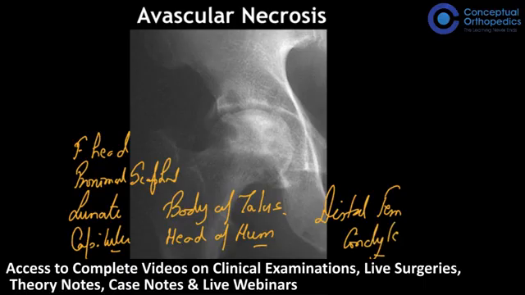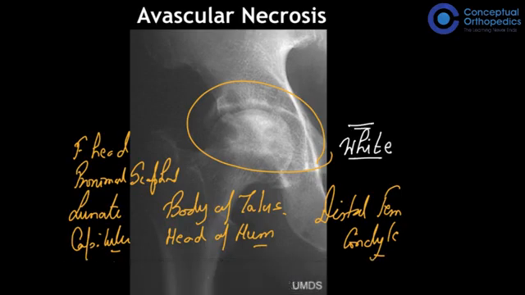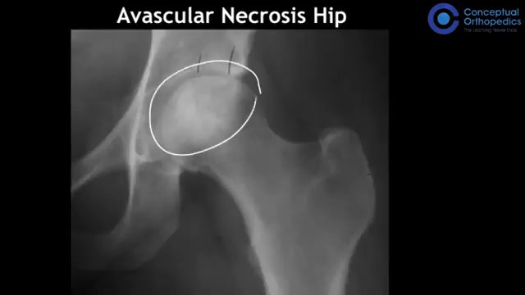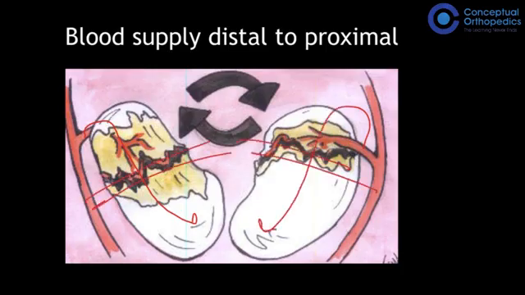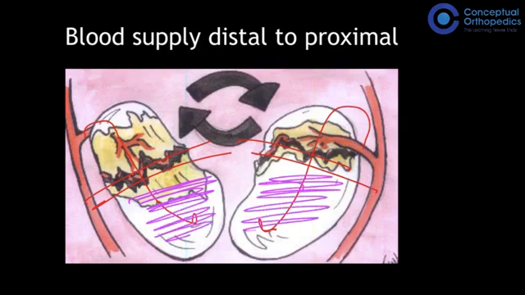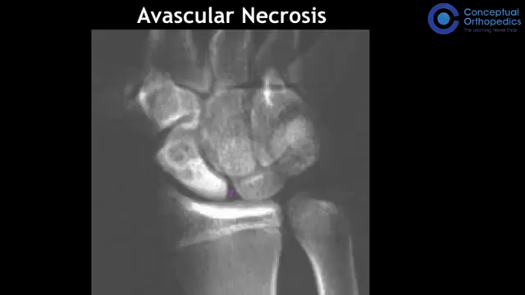And remember, the dead bone is always white. The dead bone is always white. So it is the dead bone which is white because the vascularity is not there to cause osteopenia. So that's how the dead bone looks white. Similarly, the blood supply of the scaphoid goes from distal to proximal. And when there is a fracture, it is the proximal pole which is known to undergo avascular necrosis. And that's how it looks white. So dead bone is white. Remember the rule.